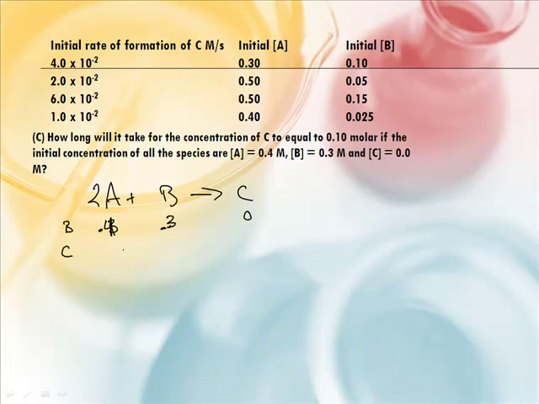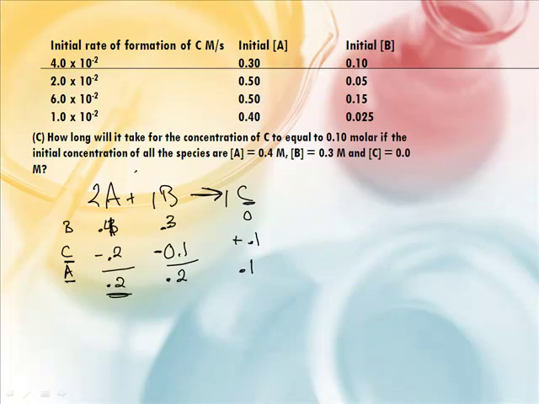And as time progresses, there's a change in the amount, and the ending amount of the C is going to be 0.1. So that means that the change in the C amount was 0.1. This is on the product side. So B is going to have to diminish by a certain amount. So I'm writing a negative, and that'll also be 0.1, because their mole ratios are 1 to 1. So this will be 0.2. And this will be minus, now this is a tricky one, 0.2 because of the 2 to 1 mole ratio there.